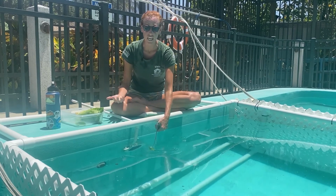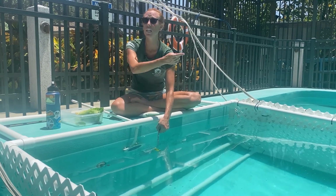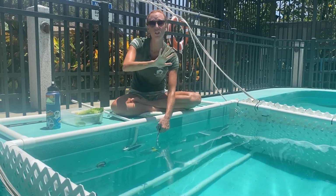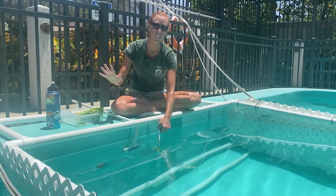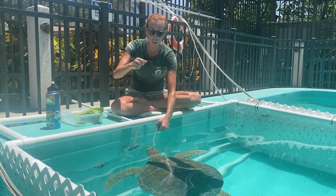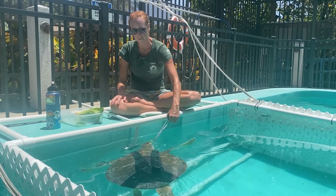Here in Broward County, we have the Broward County Sea Turtle Conservation Program. That is an organization that is up and down the beach during nesting season at all times, and they're the ones who make sure that when Mama Sea Turtle comes up, nobody's messing with her. And once Mama Sea Turtle lays the nest, they'll mark it off with 4 wooden stakes and pink tape, just to keep those guys safe.